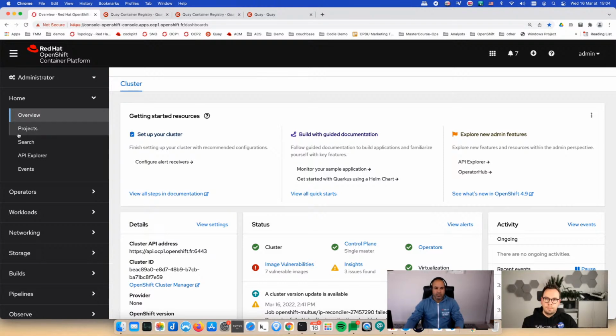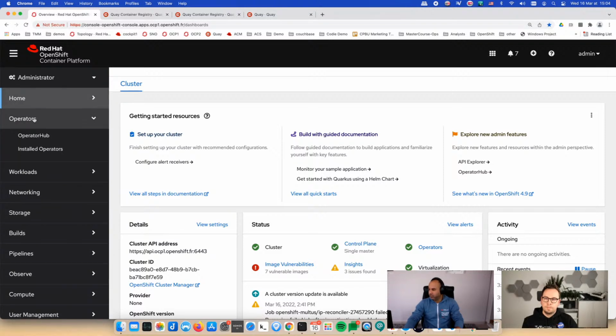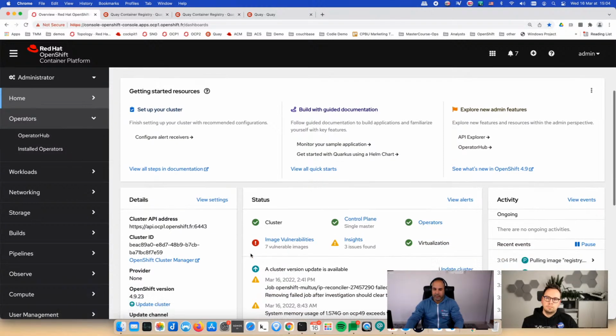Cool. So maybe we can talk about that for another topic, but there's a cert-manager operator that we can use to delegate the certificate management for some of these components. We do that natively for the OpenShift components and for all the ingresses and routes that we create using the trusted CA with the OpenShift cluster. But if we wanted to delegate that, for example, to Let's Encrypt or whatever, we could also go the cert-manager path and use that operator to do these kinds of things.